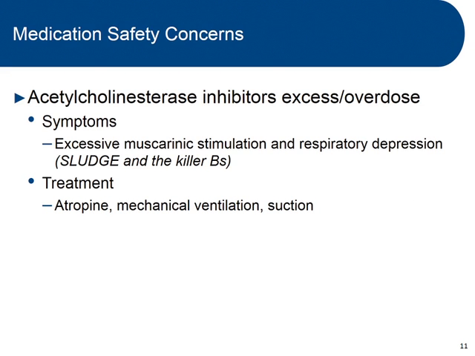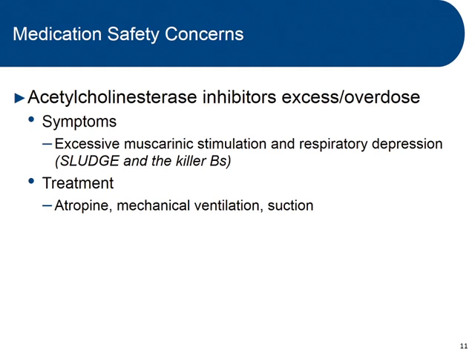Okay, so in reference to some medication safety concerns with your cholinesterase inhibitors, I did mention that you can have extreme symptoms from overdose or excessive exposure to anticholinesterase inhibitors, and that excessive muscarinic stimulation can be a major issue and can also cause respiratory depression. So an easy way to remember this is sludge and the killer bees. It's just another mnemonic to help you remember.